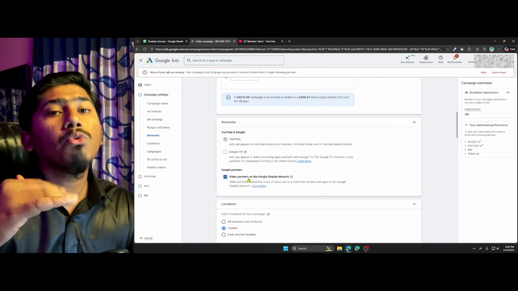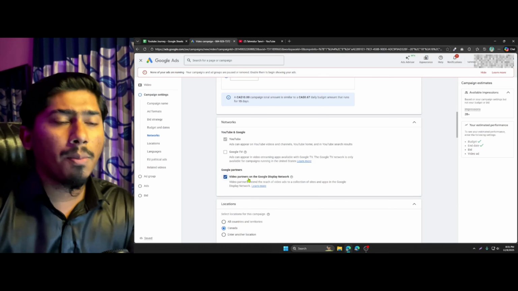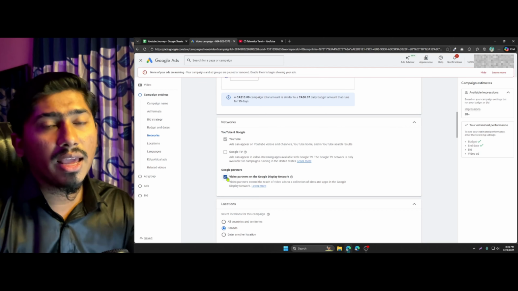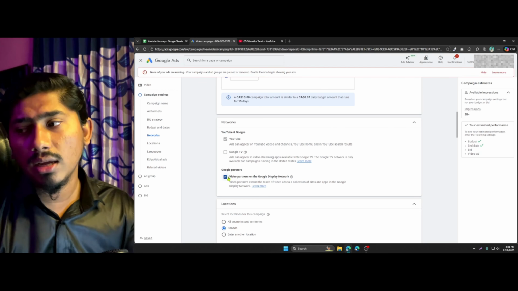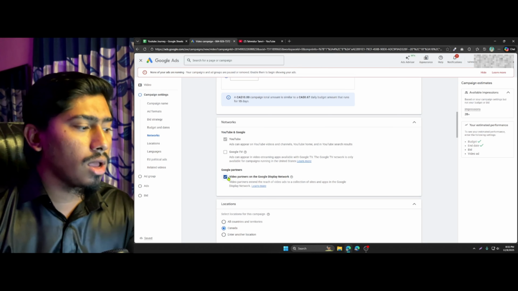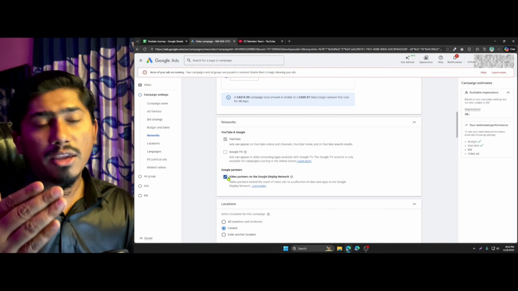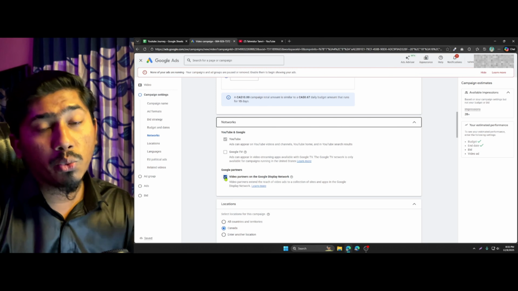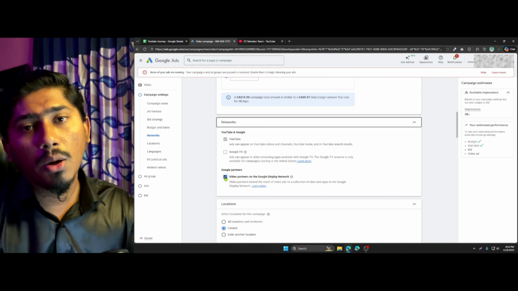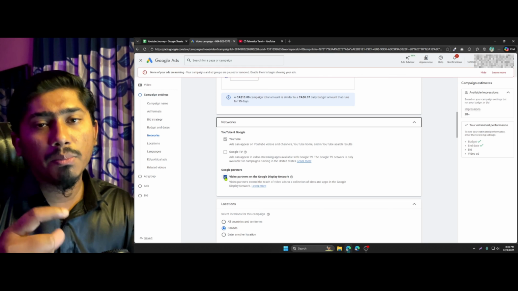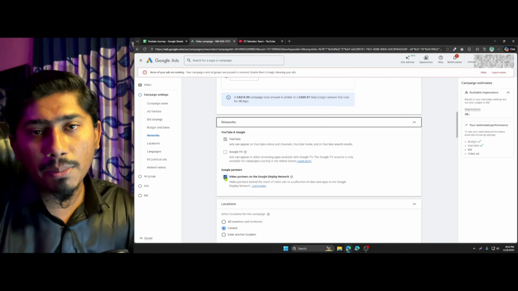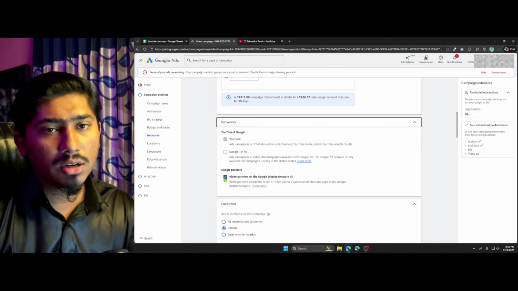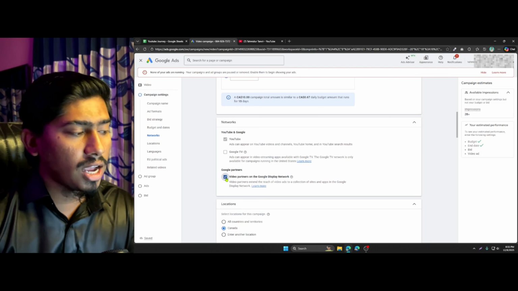Okay, so if you want to place your ads in third-party apps, you can also use check marks, like apps that are connected through Google, and if you check this, your ad will go to their app. When they are using those apps, your ad will pop up right there. So make sure if you need this, you can check it, or if you don't need it, just uncheck it.